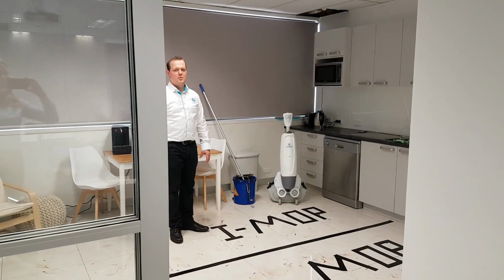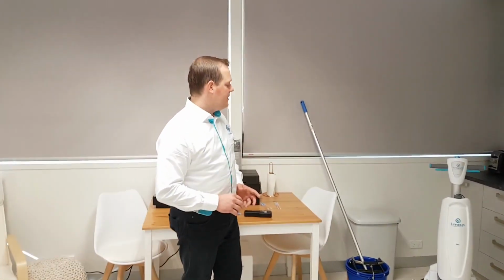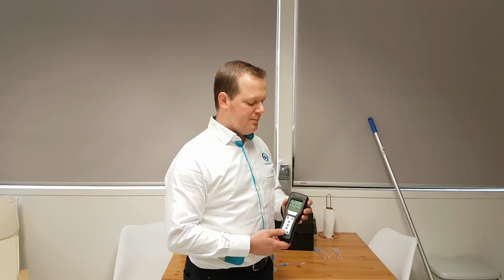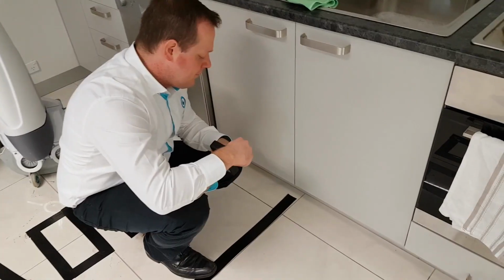Good morning all. The purpose of today's training session is to compare the ATP test results of two different mopping methods. So we've got the standard mopping bucket and then we've got the i-mop, and we're going to take a before test reading and then an after. So we'll begin by doing the initial test on the mopping side. We've already done the calibration control set test on this to check that it's calibrated correctly. So we'll just take a test now of this floor.